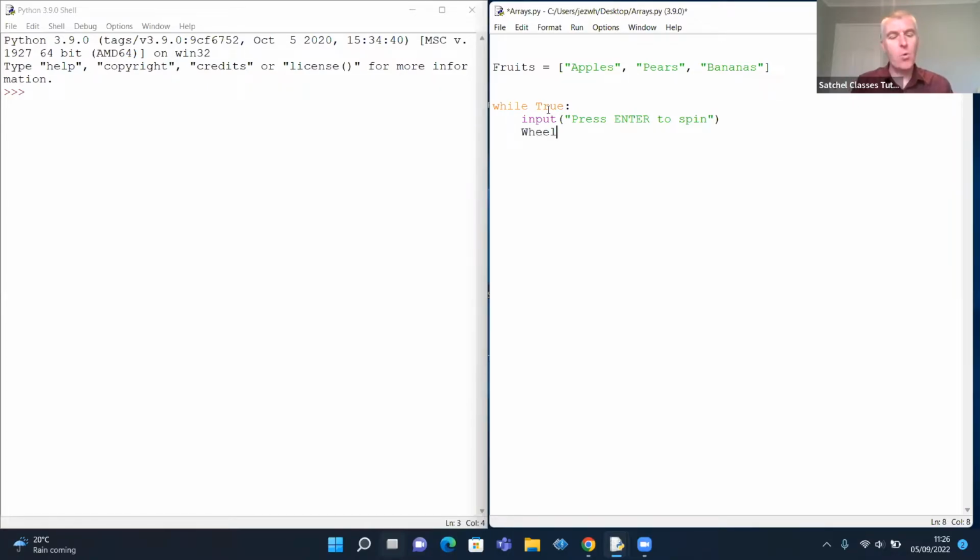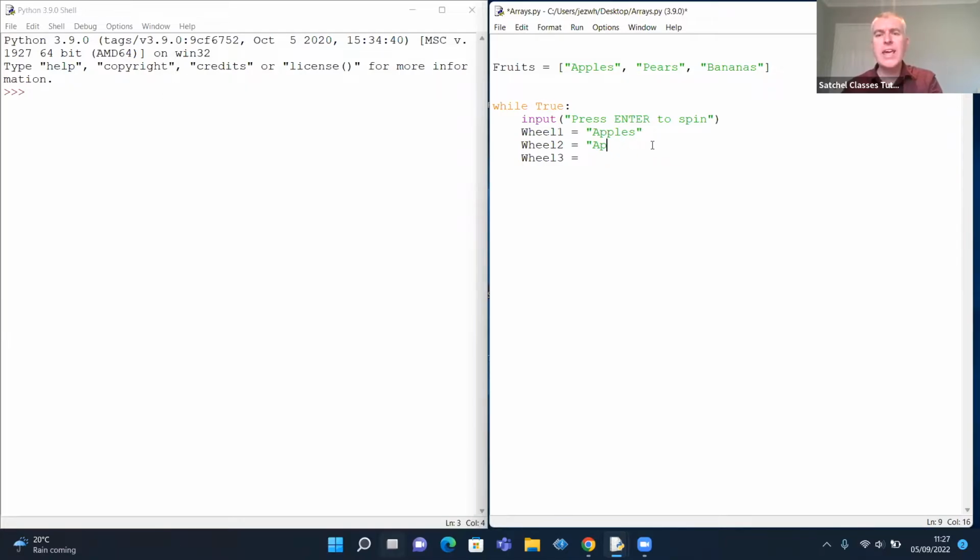Okay, press enter to spin. So what that will do is prompt us to press enter every time we want to spin the wheels. Okay, and each wheel is going to be represented by a variable. So we're going to have wheel 1, wheel 2, and wheel 3, like so. Now, what I could do is assign these variables manually. So that one's apples. That one's apples again, like so. And the third one, yeah, that's apples as well. But if we did that, we know exactly what those values are going to be each time. They're going to be apples. We're going to win three of a kind every time we spin. So it's not very practical.